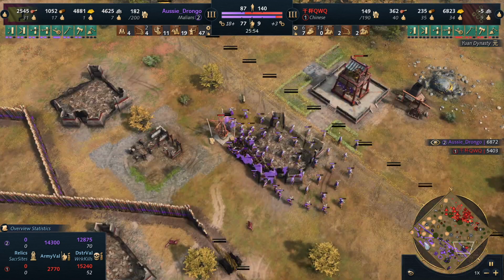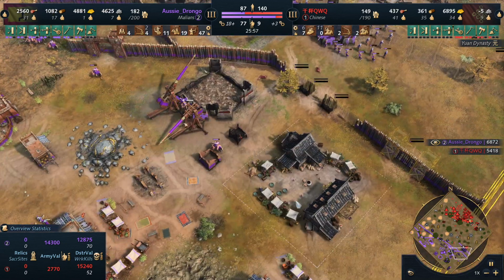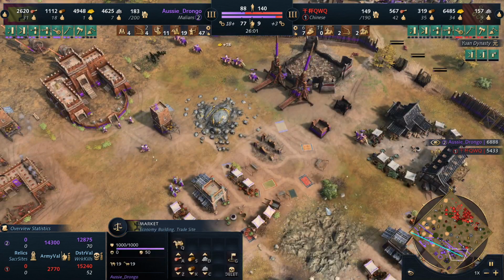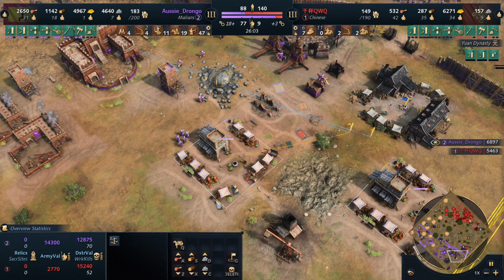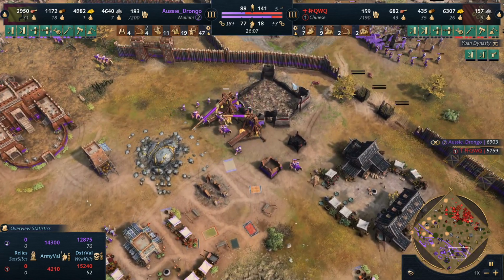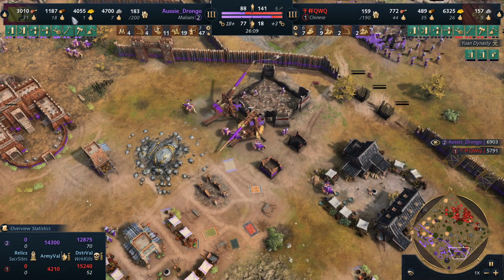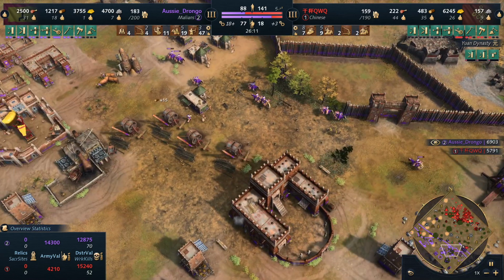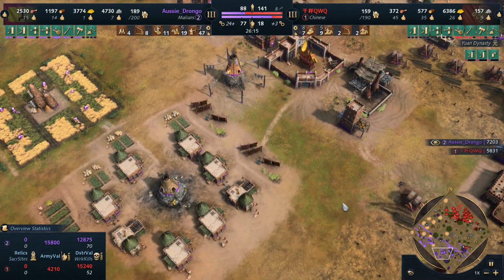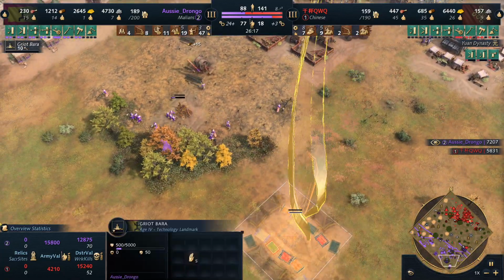And it looks like Drongo's managed to recover quite significantly here. Let's have a look, see how many traders he's on. He's up to 19. Okay, so still quite far behind. He's got 2 markets. I wouldn't be surprised if we see another one being dropped just to really get that trade eco back up, because we can see Drongo currently floating so much wood and gold. He may as well use it, and he's got enough food and gold left over as well to age up to H4. And we can see that is going to be the case.